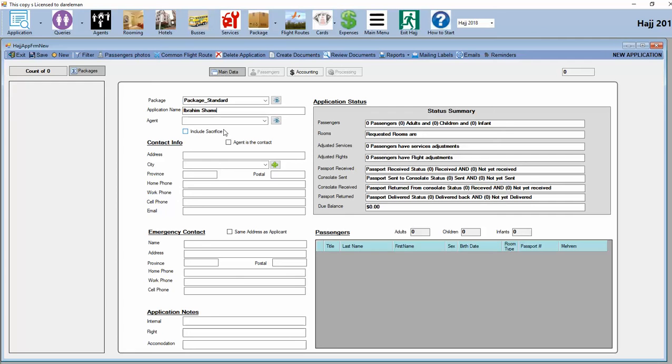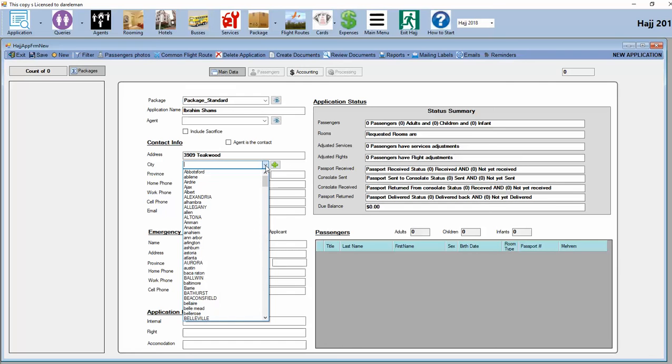You can include or uninclude sacrifice, that's optional. Let's write the address, 39, okay, T code. I'm sorry, I mislocated that. So here, sorry, T code, city, I'll select Toronto.